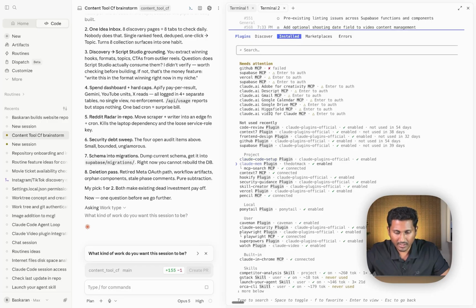But there are certain things that I have used at the project level, which is Claude Code Setup, and Claude-mem, which is a plugin that stores all the sessions as vectors in a semantic way. The good thing about this is we create different sessions for a project. I just create terminal 1, terminal 2, which are different sessions.